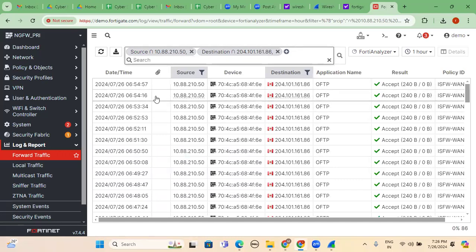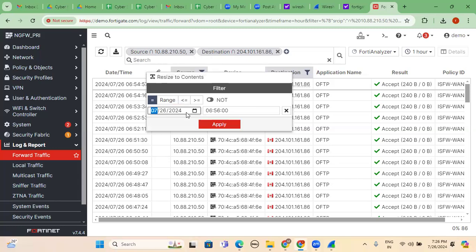Now between these two, I want to see what is the exact issue between source and destination. Now whenever the incident has happened, you can select that particular time filter as well, the time at which it happened, when the attacker did the attack.